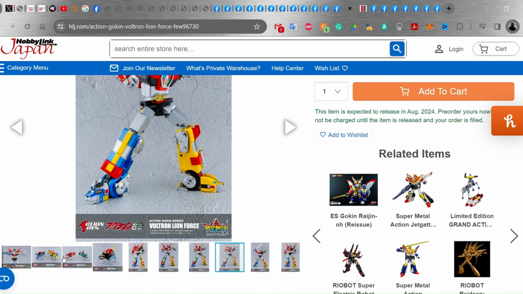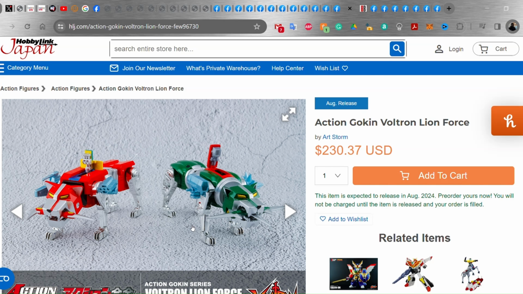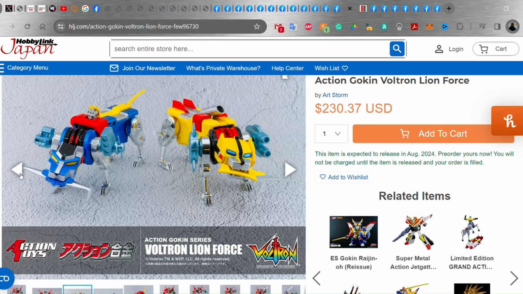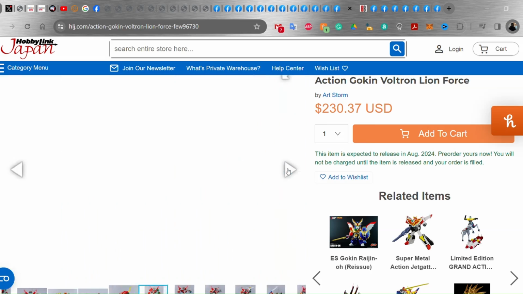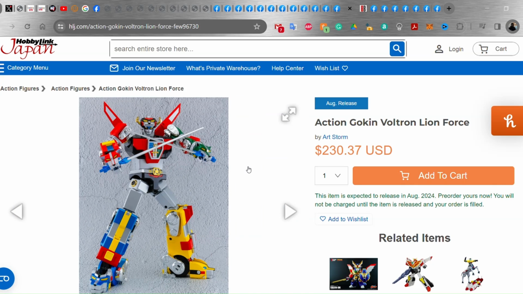But, you know, for that, and then of course it looks like the lions here, if this will load, you've got the lions and those will come out. Those will come separately as well. So you can do all of that. But for $230, that is a little high, but, you know, it looks great. I have no problems about how it looks. So that's what you've got for Voltron.